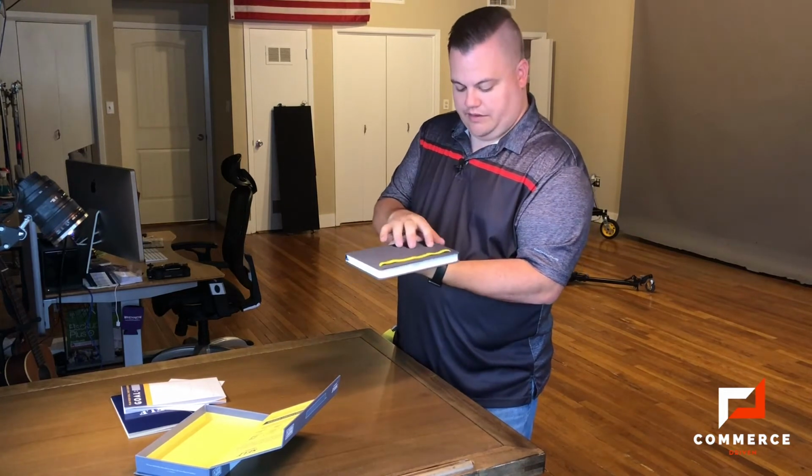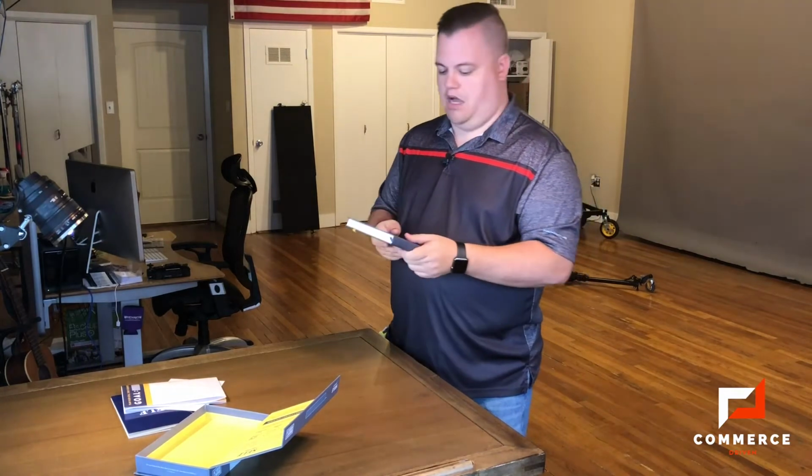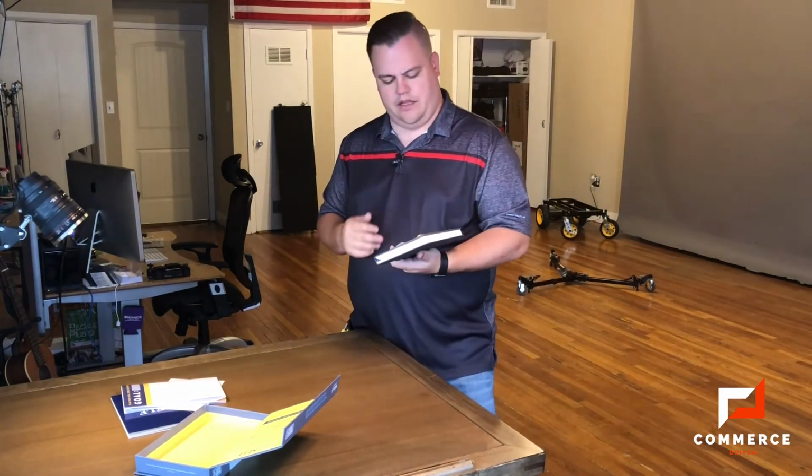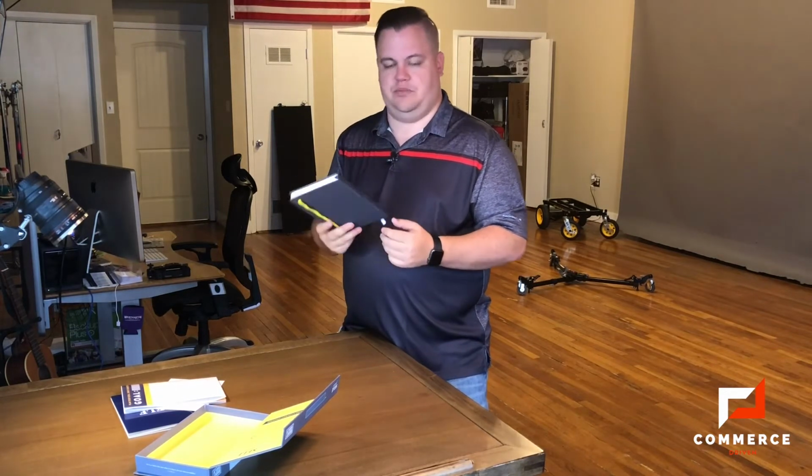It has a little bit of embossing of their logo here, but other than that, nobody's really going to know what this is except for you. And they have this, I think, in black or maybe a brown, and then this blue navy color.